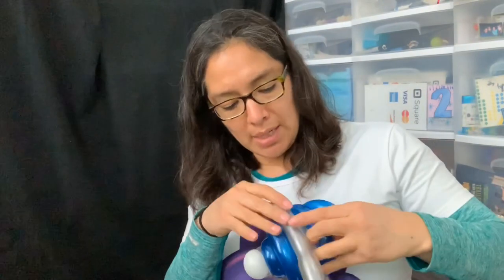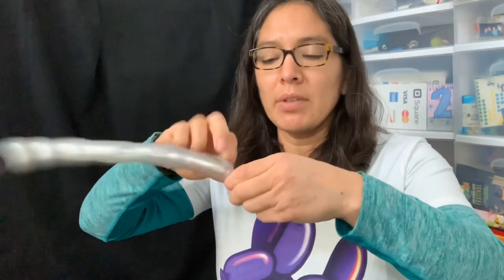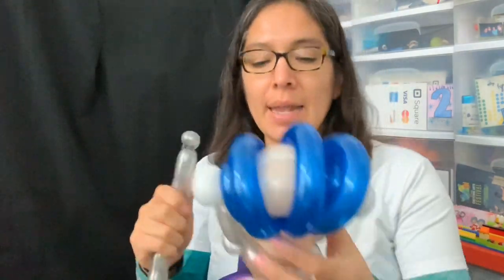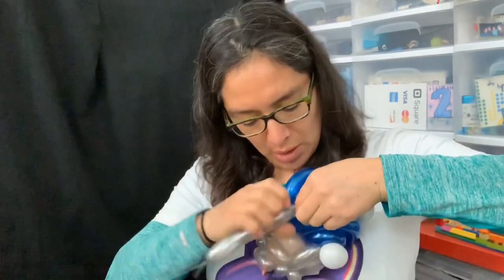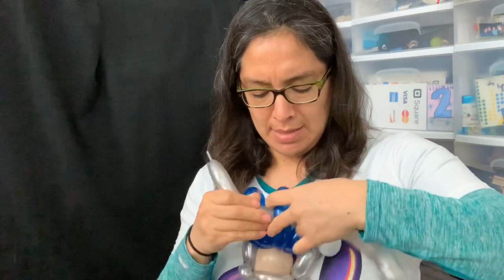And the idea is from here, another bubble. So what happens if I do this? Let me see, I'm going to make a pinch twist. I have here another experiment. Okay, this is what I'm doing. A pinch twist, but I locked it so it doesn't escape. And I'm planning to put it right here in the middle. And then I'm going down this way, and then I'm going to pass it through this loop. So I'm just going this way like that, and then I'm going around this loop. Okay, like that.